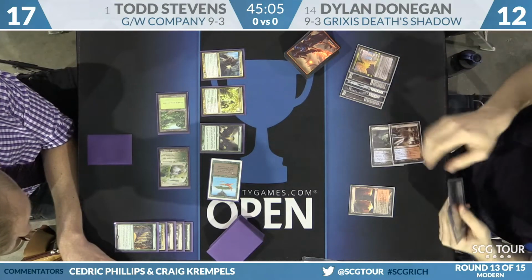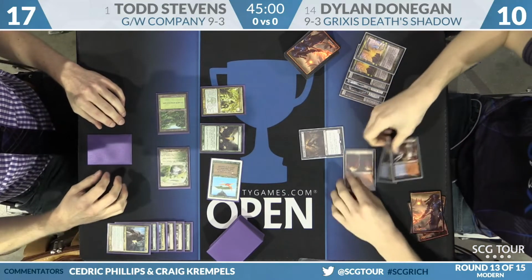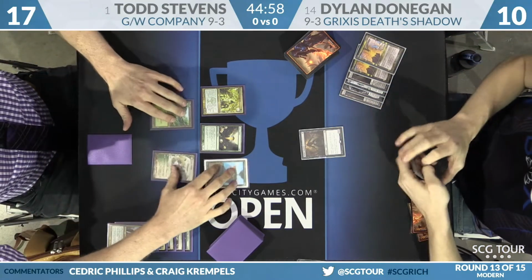3/3. Donnegan's going to bring himself down to 10. And now there's Terminate again. And now here's Death Shadow. So he's got a 3/3 Death Shadow. Terminate took care of Knight of the Reliquary.